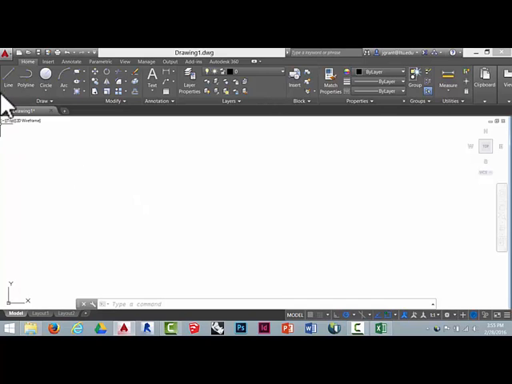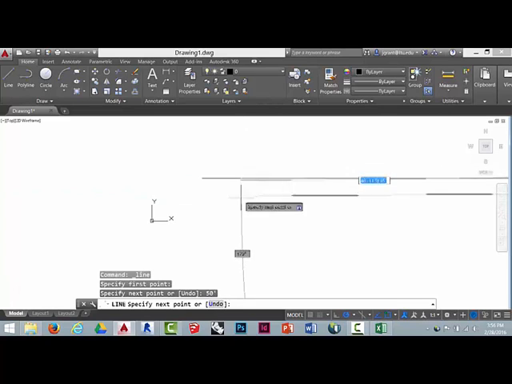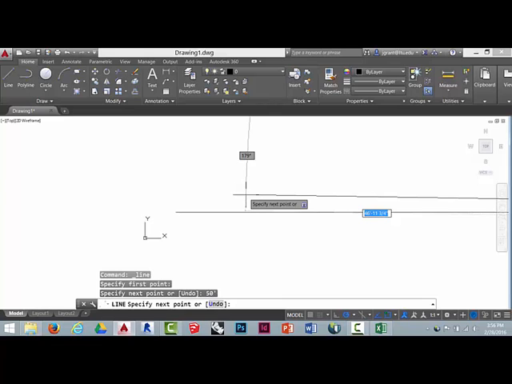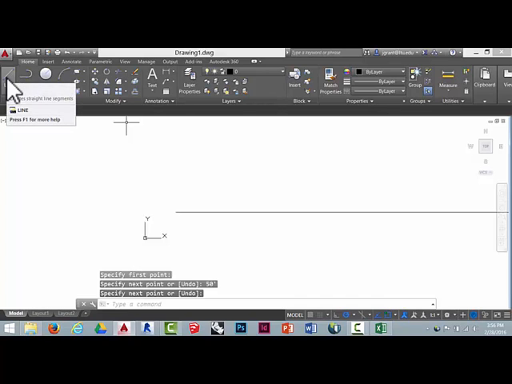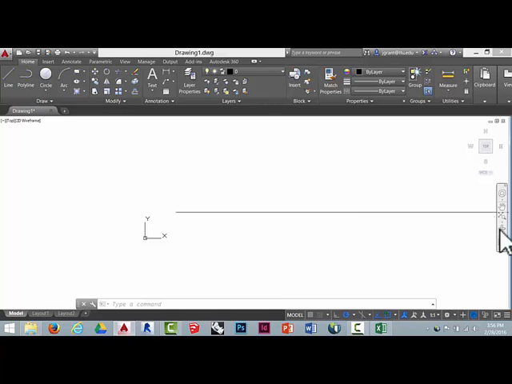I know that's crazy, but I'm going to start the line command. I'm going to click a point. Then I'm going to pull my mouse in the direction I want to go in, but I'm not going to click. I'm just going to type in 50 feet, which is apostrophe right next to the enter key, and enter. Now, see, when I use the wheel of my mouse, or I try to back up away from that line, it won't let me, so I'm going to go ahead and press enter again. So start the line command, click a point, pull your mouse towards the right, and type in 50 apostrophe and just enter twice.